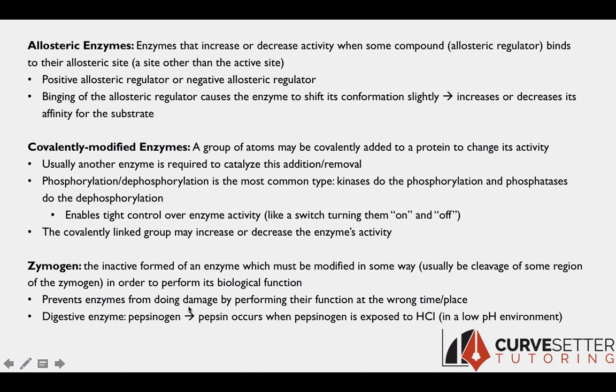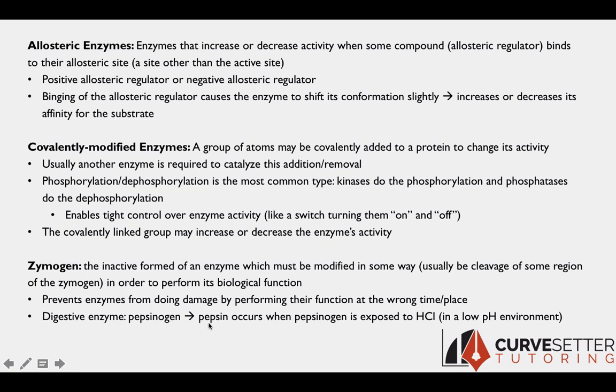Finally, a zymogen. This is a term that refers to the inactive form of an enzyme. And that inactive form has to be modified in some way in order to perform its biological function. So the zymogen is modified, and that turns into the fully functional enzyme. So zymogen is just enzyme precursor that doesn't have its biological function. Usually, the zymogen is cleaved in some way in order to convert it into the active form of the enzyme.